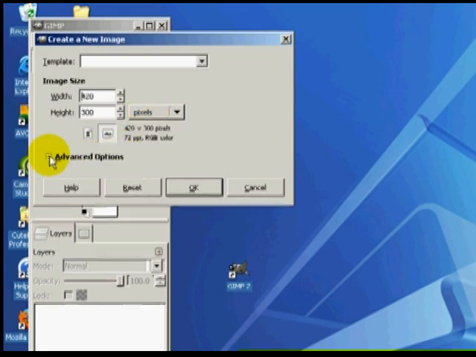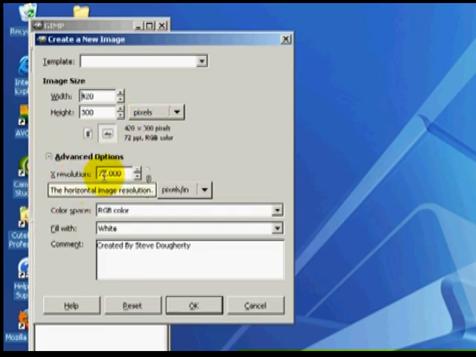Now down here under Advanced Options, we'll take a quick gander at this. Here under the X and Y resolutions, if this says 300 or 150, go ahead and change it to 72 dots, or 72 points. Because the larger this number is, the longer the image will take to upload and to download. It's a larger file size. And you really cannot see too much of a difference between a 72 and a 300. So there's really not much of an advantage of having this number larger, unless, say, for example, you're going to be printing. Then I can see increasing this size. Otherwise, leave it at 72.